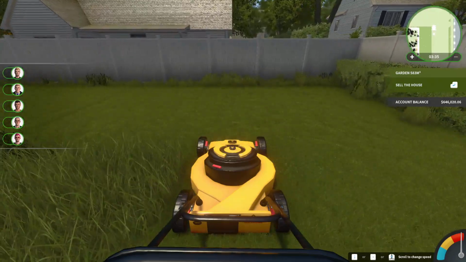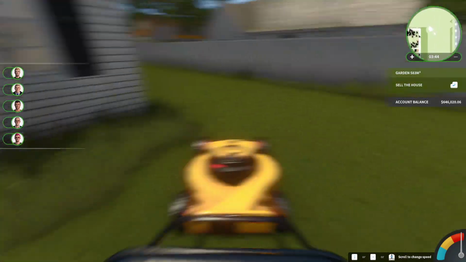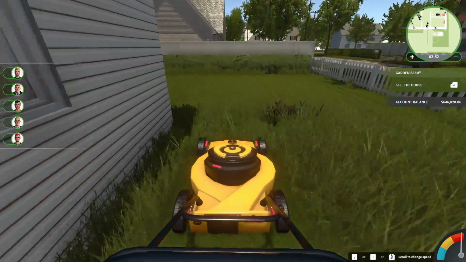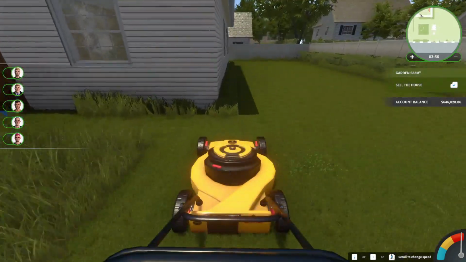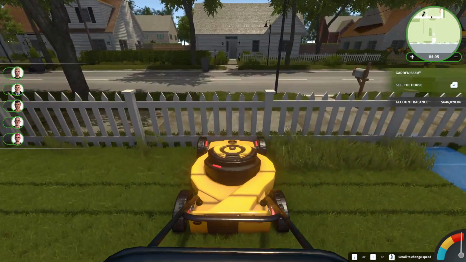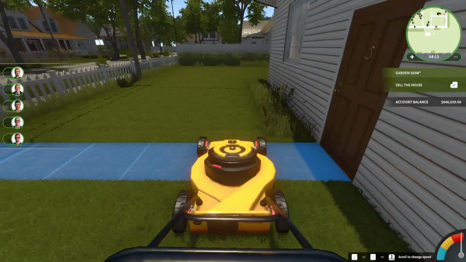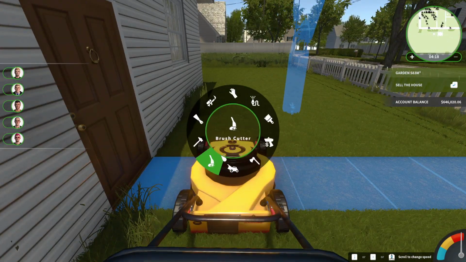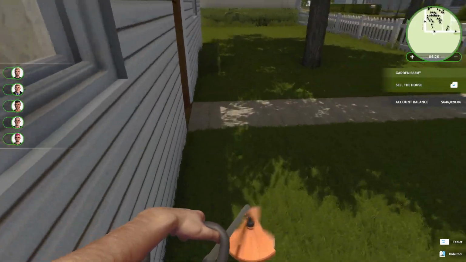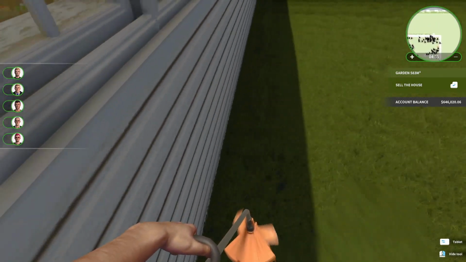Starting to get a system here with the lawn mowing. It's working pretty good. Let's get our weed whacker. It's a weed whacker. It's called a brush cutter. No, it's a weed whacker. That's my story, and I'm sticking to it, man.